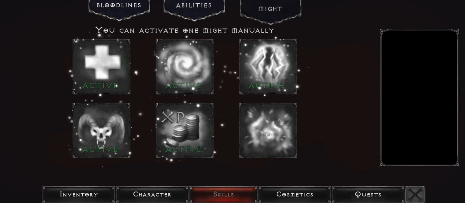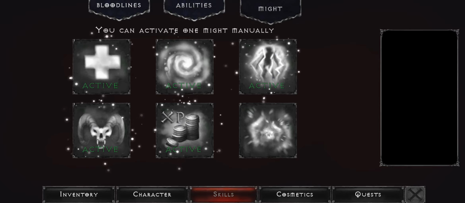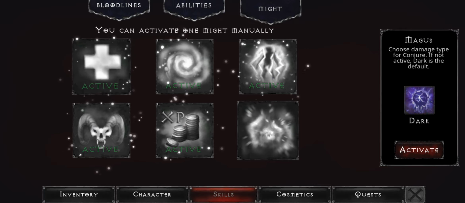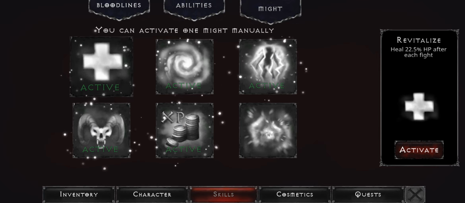Now these are interesting. Mights, you can activate one might manually. I don't get why it even says that. It's pointless really, because they're always active all the time, except for this one, which I don't use because it is like one of those mana ball related things.